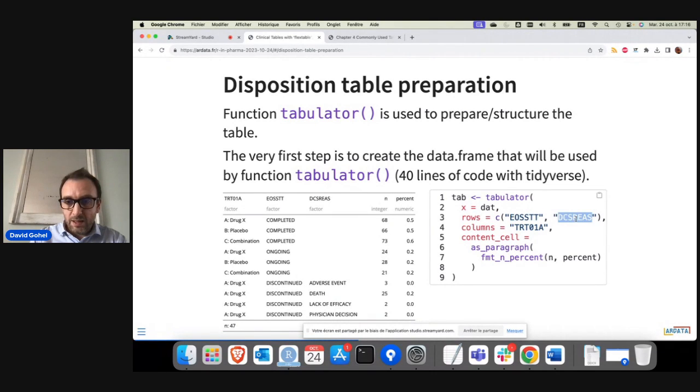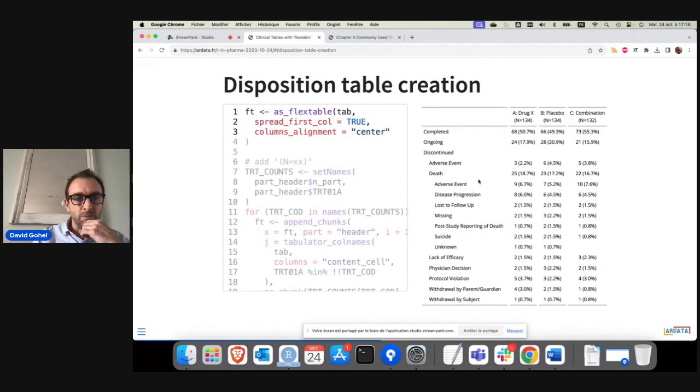Same for DCSERES. And I will spread as column the variable TRT01A, this one. So this will be the column and this will be the row. And then you just call as flextable. And this is the result.